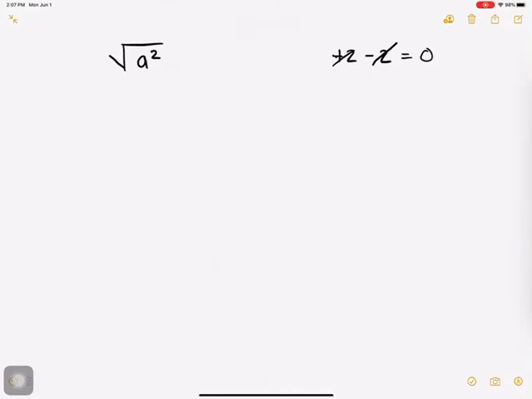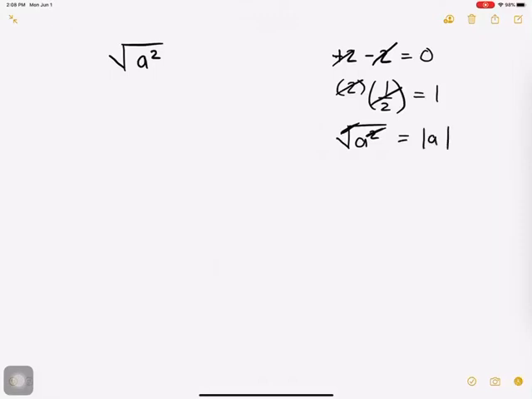Something very similar happens when you have multiplying by 2 and dividing by 2, or 2 divided by 2. You also say that those two cancel out, but they cancel out into 1. Now you can also have the opposite operation. The opposite operation of an exponent is a root, and those also cancel out. If they have the same index, both square roots or both cubic roots, then those two cancel out, and they cancel out into the radicand.